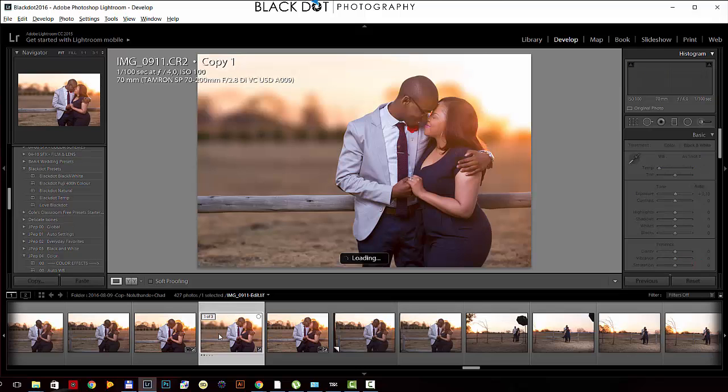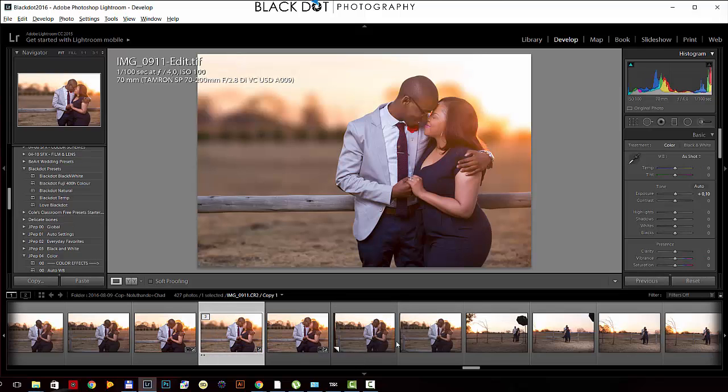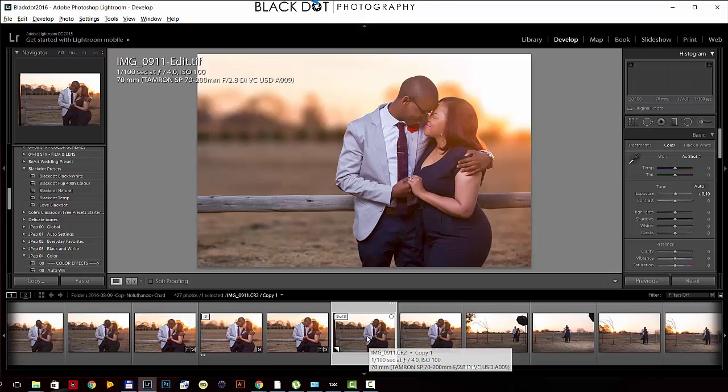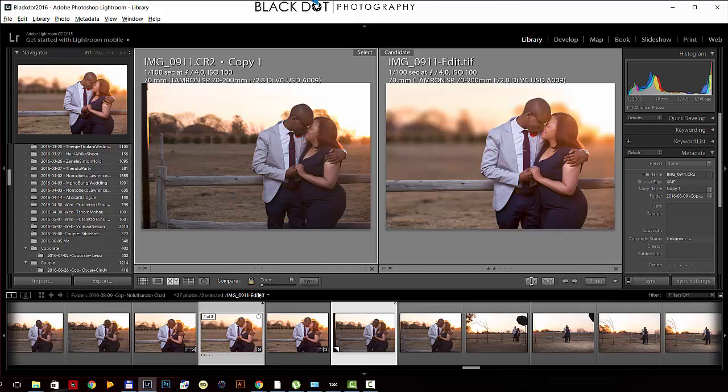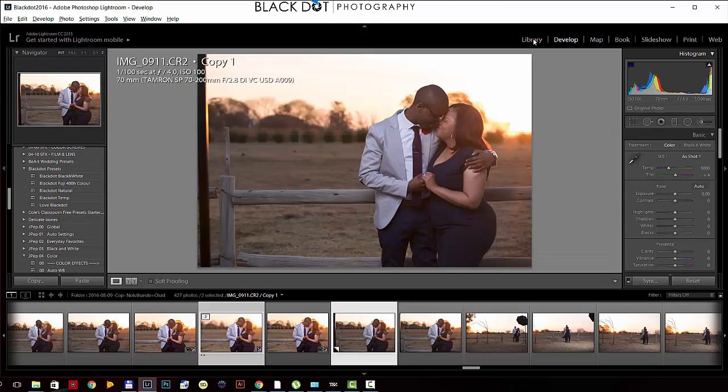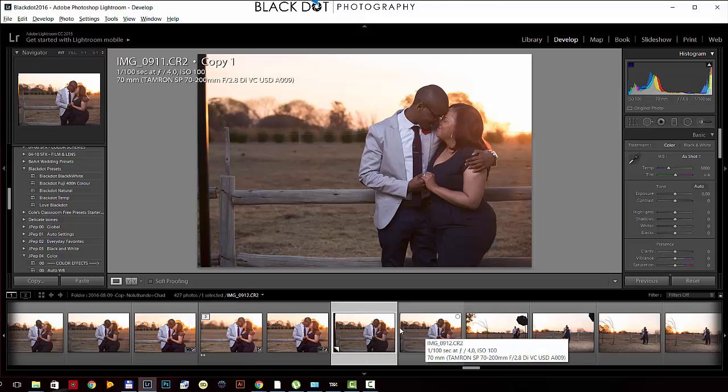So here's the final photo, and this is basically how it came out of camera. I'll just put them side by side for comparison's sake. So we're starting here, we're trying to get here, right? Easy enough. So you would think. So let's just jump back to the develop module, and select our beginning photo.